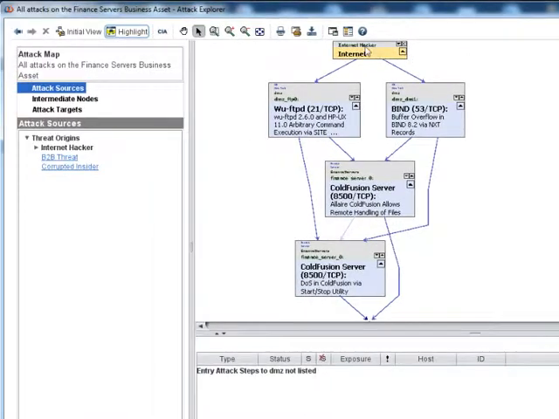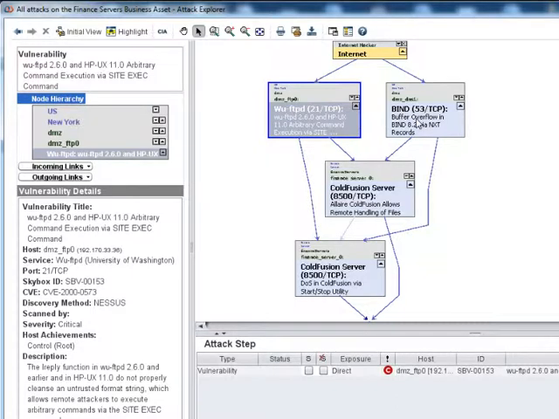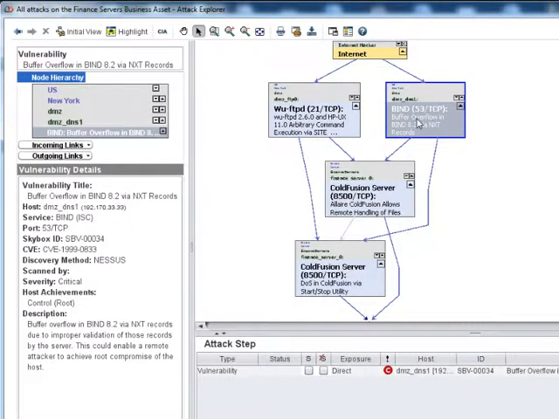In this case, I can see the internet hacker has the ability to compromise 2 machines in my DMZ. Compromising those would cause a complete loss of access or a complete gain of access from the perspective of the hacker. Every time a host can be compromised and lose complete access, our attack simulator runs all the attacks possible from that host. This allows us to understand stair-step or pivot attacks.